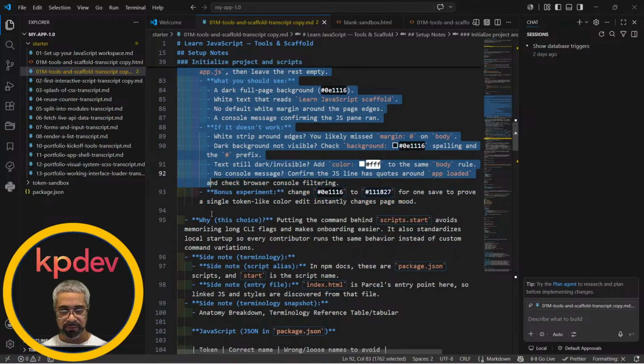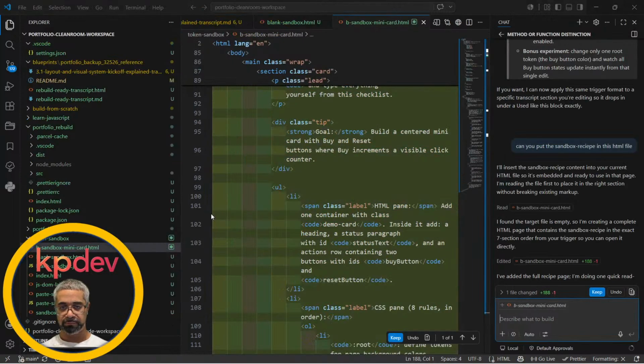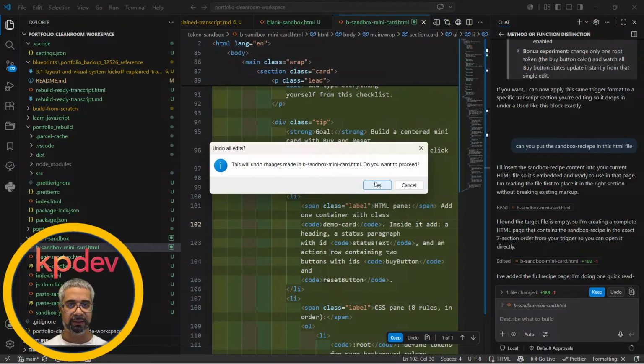This is definitely it right here. Let me undo, because what he did is that he put it inside the sandbox application for me.